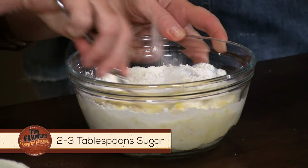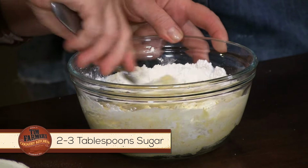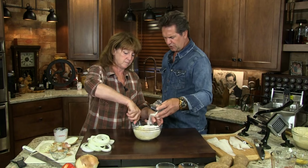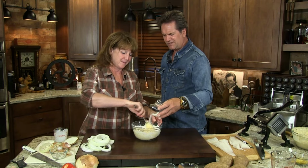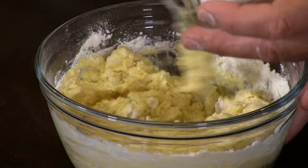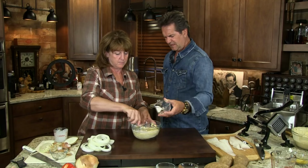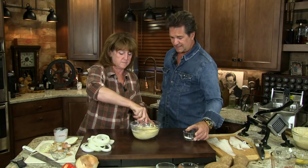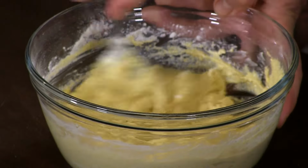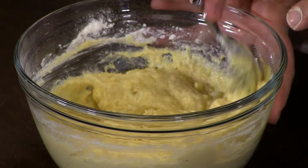That's right. If you don't want any sugar, don't put any sugar in. This is the way I had them as a kid in the deep South. People say, oh, they don't put sugar in cornbread in the South. Well, these are Hush Puppies, and I like them with sugar. You can put as much as you want. If you want to put 42 pounds of sugar in here, you can. That's a lot of sugar. It may make it set up different, but I'm going to put maybe 2 tablespoons in because I like my Hush Puppies sweet. When it combines with that buttermilk and those sweet onions, it's something special.